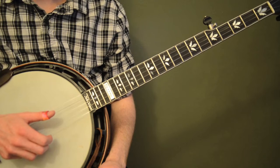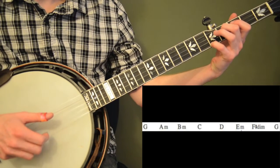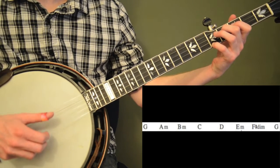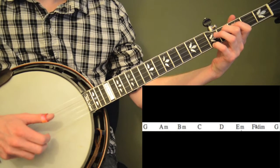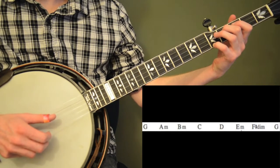Okay, so let me show you where we're getting those harmony notes from. We're starting in G, and we're actually going to use the third. So we've got a root, the G, and then we're using a third, which is our B in this case. We're doing a root and a third, and it's a lower third in this case.